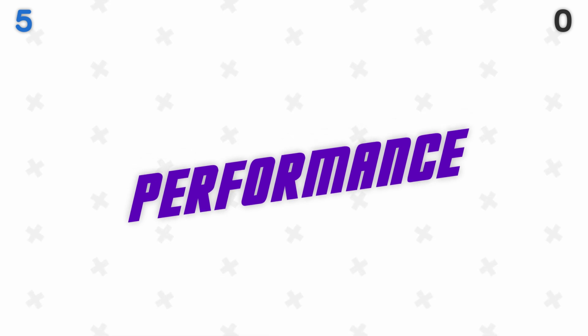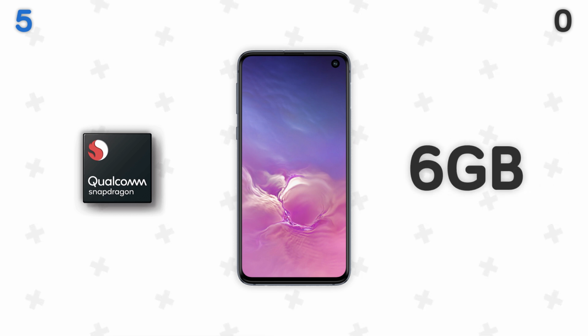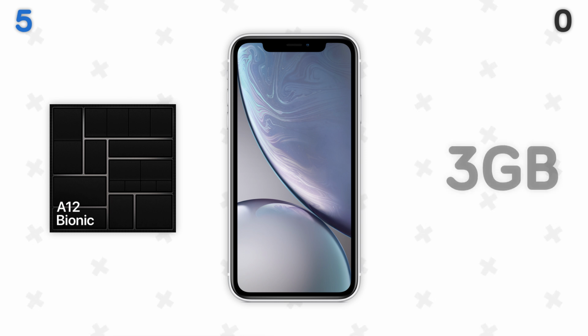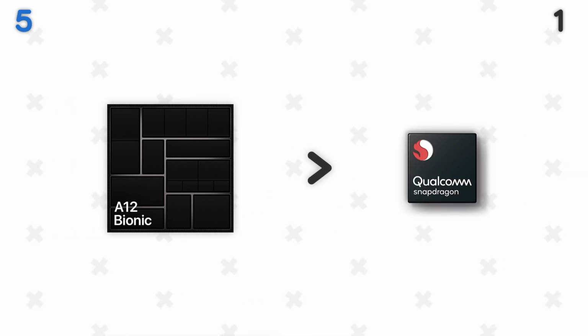Performance and memory. Talking about the specs, S10e comes with a Snapdragon 855 processor and 6GB of RAM, while iPhone XR is powered by an A12 Bionic chip and comes with 3GB of RAM. So without a doubt, iPhone XR wins here because the A12 chip outperforms the Snapdragon 855. And not only that, but the iPhone provides equal or even better performance with only 3GB of RAM. iPhone XR also feels smoother with nice transitions and animations, while S10e feels kinda snappier but also kinda abrupt, so it depends on which one you prefer.